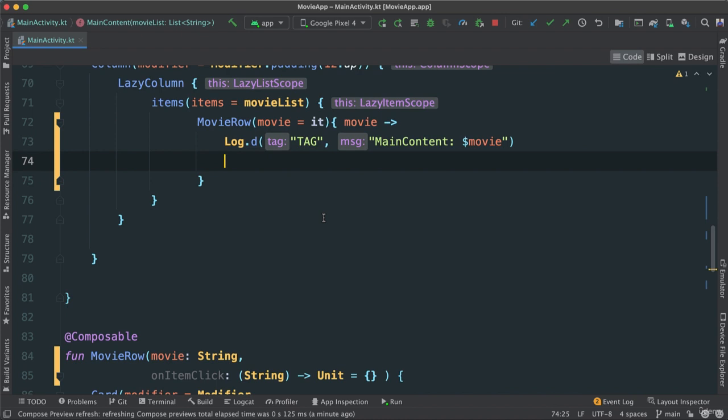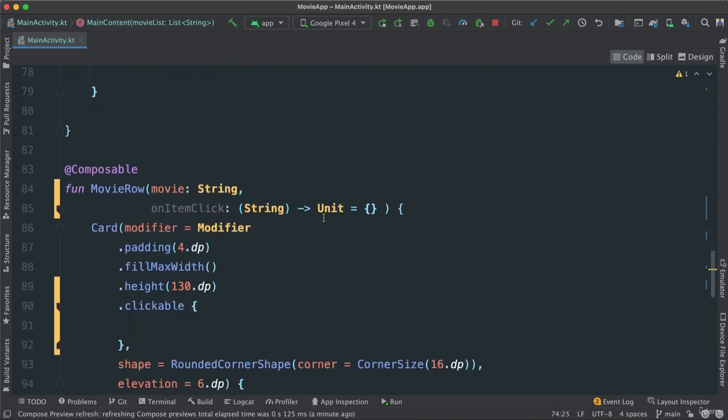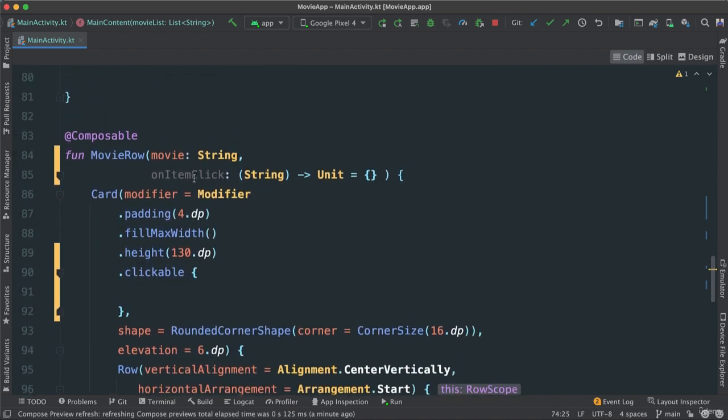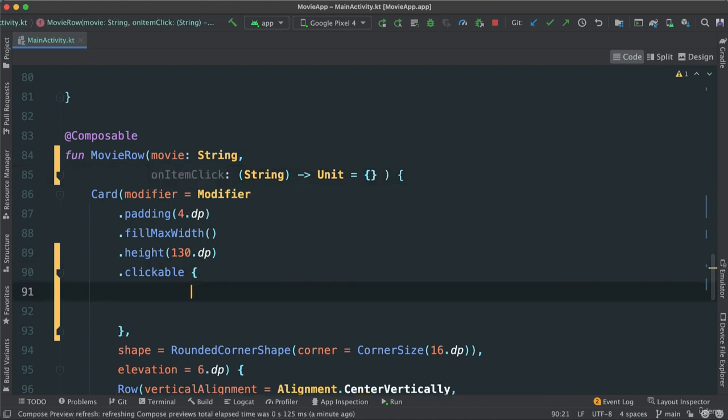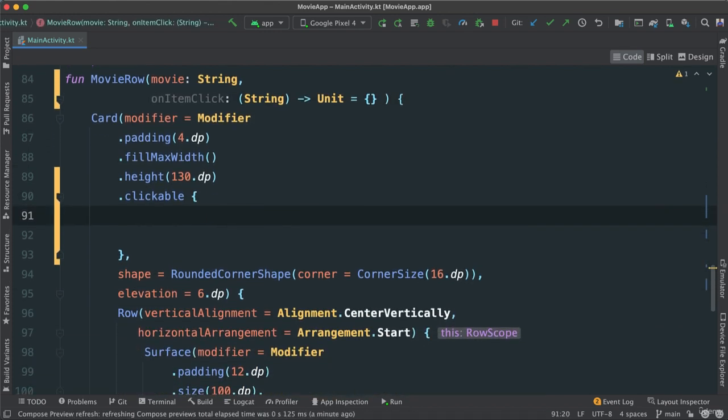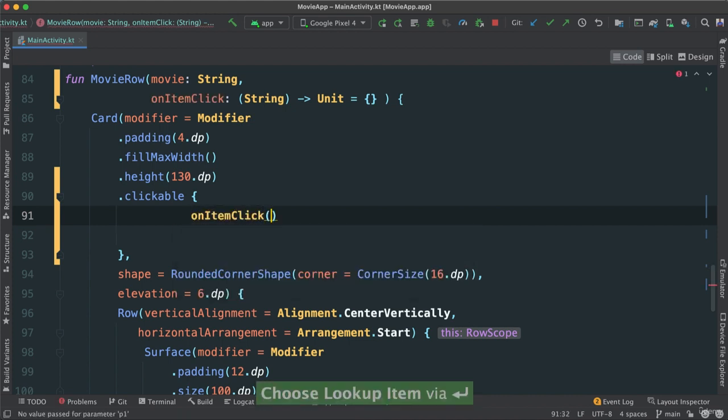That's fine. Okay, so now what is it that we want to happen? Well, inside of clickable, whenever we click the row, the card, we want to call the onItemClick, and we need to pass the string. What string do we want to pass? In this case, I'm just going to pass the movie, which is this string here.